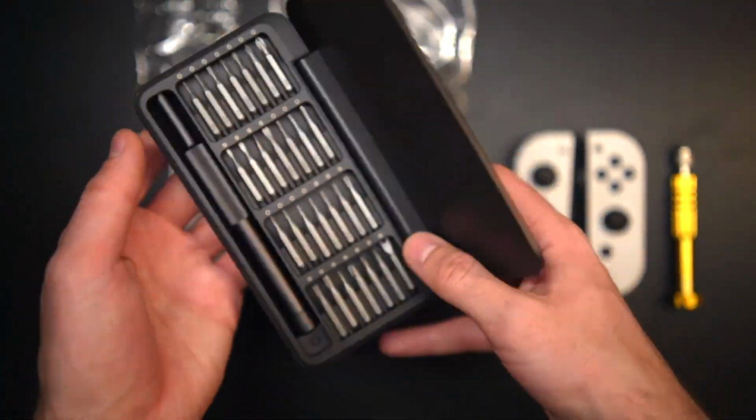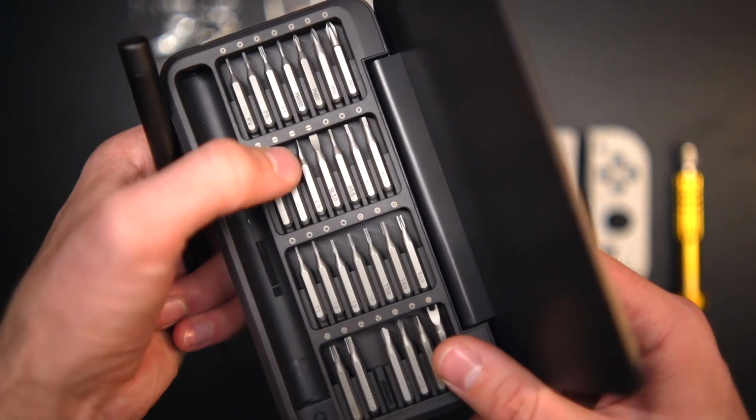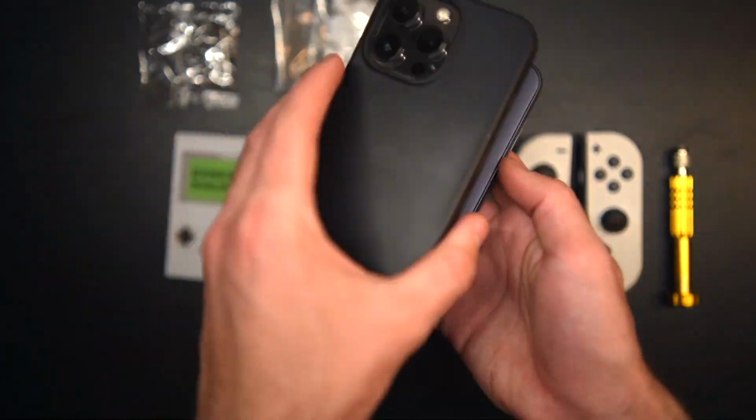For most of this project, I use this HOTO precision screwdriver kit. I've used this kit for a bunch of projects just like this. All of the bits you could possibly need are magnetized into this little compact case. The screwdriver quality is nice, and it's just about the same size as my phone.